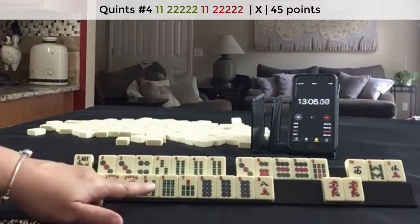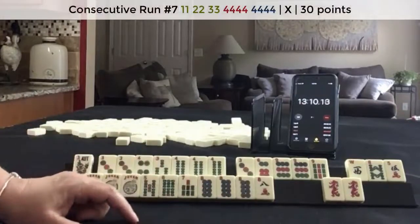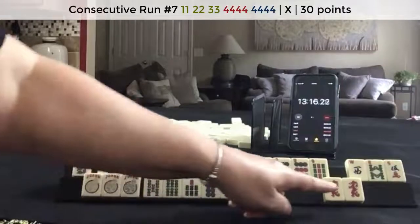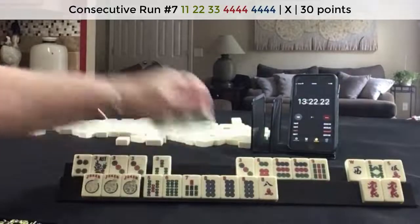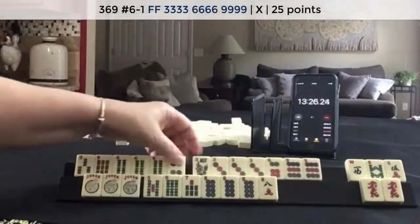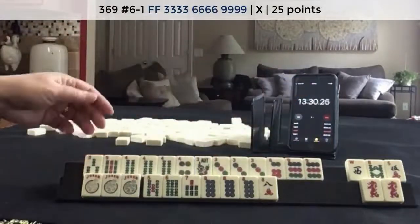The other hand I was thinking of playing was 5, 6, 7, 8, 8. And that would be the sixth hand down under consecutive run. Use this for joker bait, start by discarding those. But I do think this 3, 6, 9 is pretty strong with a big multiple and a pair there.